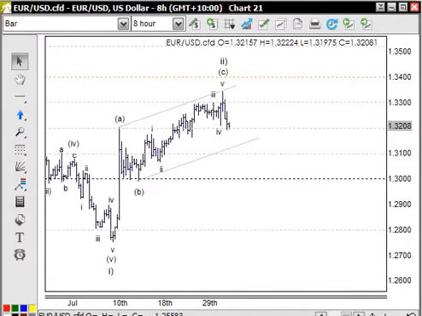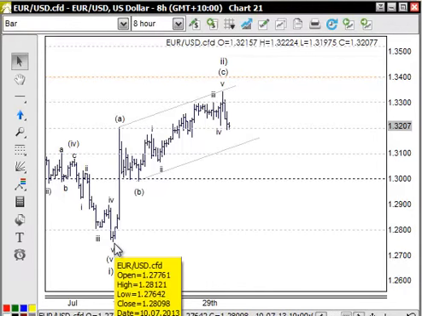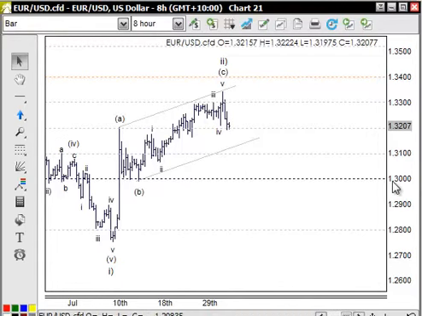Okay, starting with the euro here. As you know, we were looking for a top, and well, it could be in place now. So the wave 5 of C of 2, which means that if that is the case, then we'll be looking for new lows below this low here. Of course, that's a long way away, and before I'd really call something like that in, I would need that 130 there to become the retested resistance at that point there. So that's something that's out there in the future, but in the interim, this particular move down through here that we're seeing come off the highs does appear to be in 5 waves.